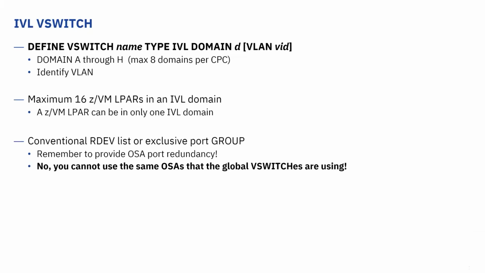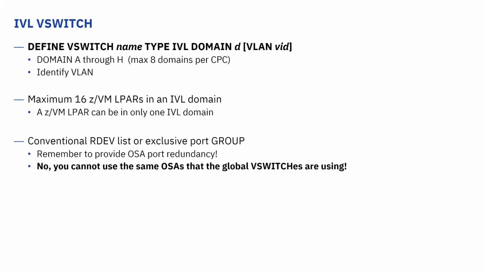And a VM LPAR can only be in one. So with that test and production idea I talked about, it means I can't have test vSwitches and production vSwitches in the same LPAR and hope to have them in different domains. It won't work. But somebody told me, oh, I've got test and development and production in the same LPAR. I'm like, we've got to have another talk, because you probably shouldn't be doing that in any case.